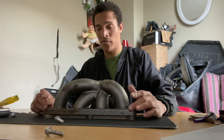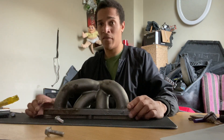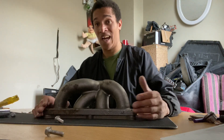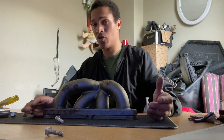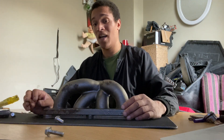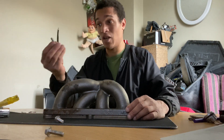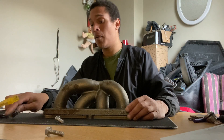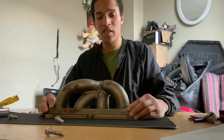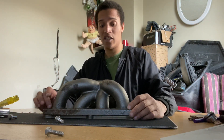Another thing you might notice is the difference between the thickness of the manifold compared to the flange, which of course can cause issues with bolts and everything. So I ordered some studs instead, to see if it goes. If not, I'll have to use bolts. They're a lot bigger than what's needed here. But you can see, comparing them, how heavy duty this is.